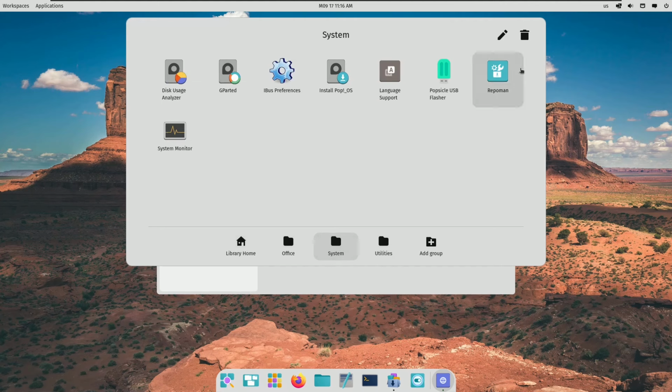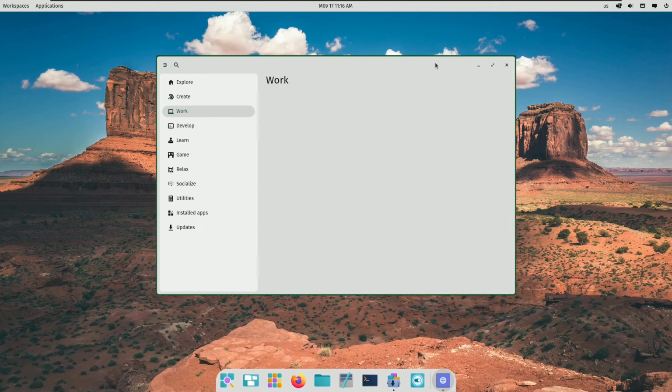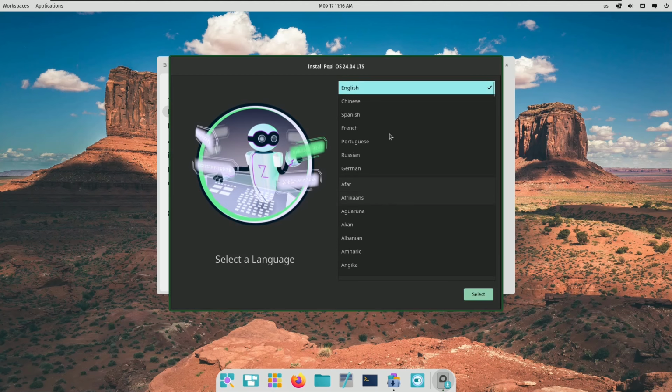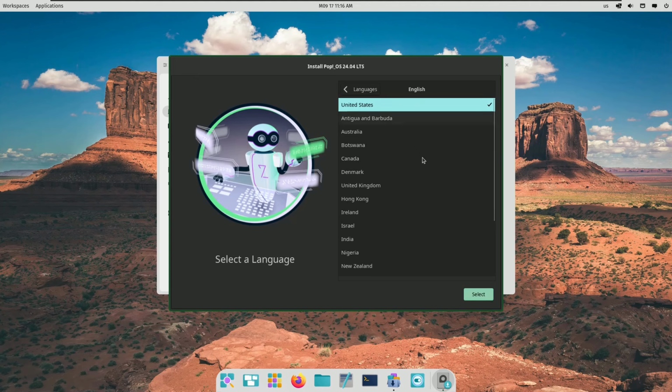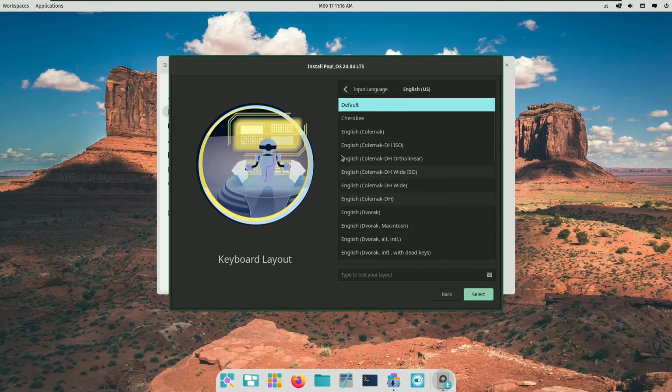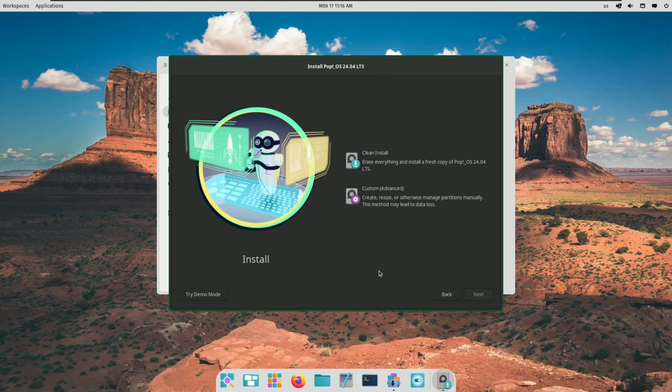On the system, like a Popsicle USB flasher. So if you want, you can install the Pop OS. Let's open the installation and see whether there are any changes or anything like that. So as you can see, you should be seeing a complete black box. So choose your language, click select a language, select. Here is the keyboard layout. I'm choosing the default one. If you want, you can choose the variant. I'm choosing the default. And also you can test here for the keyboard.